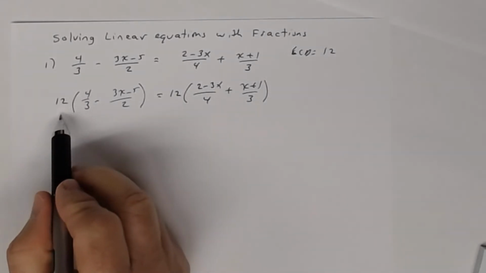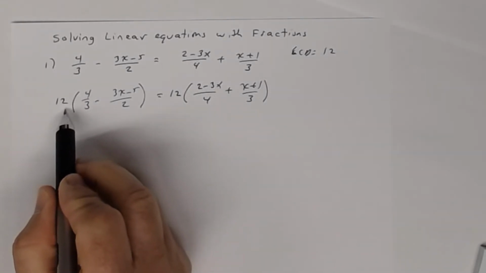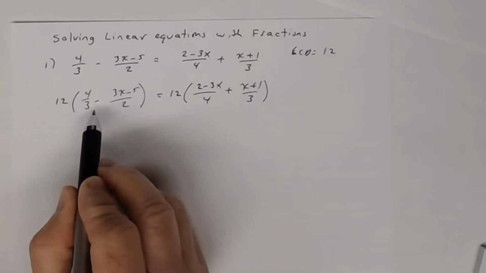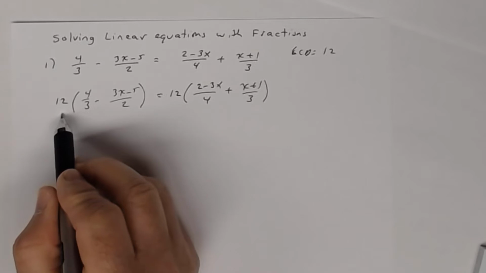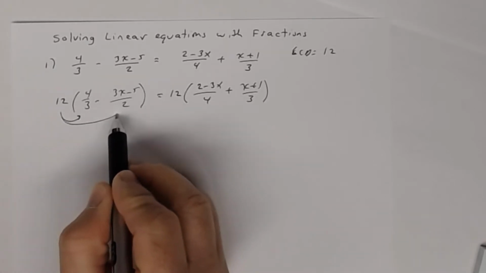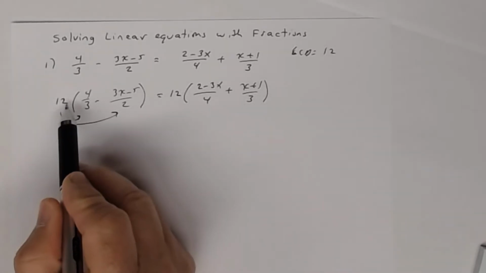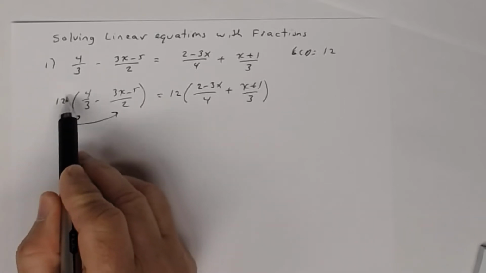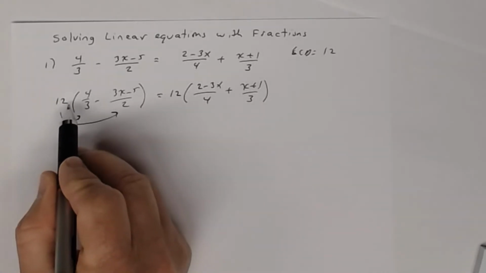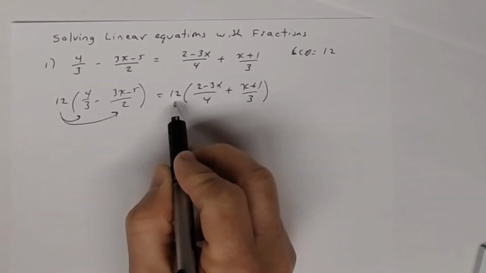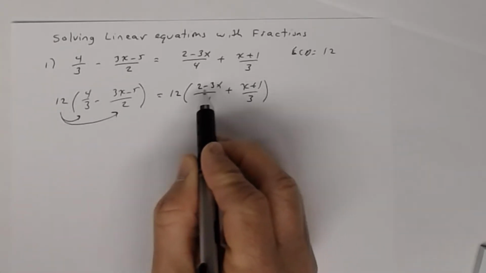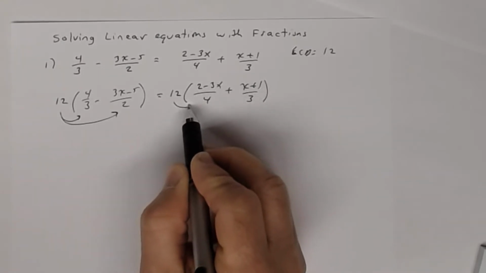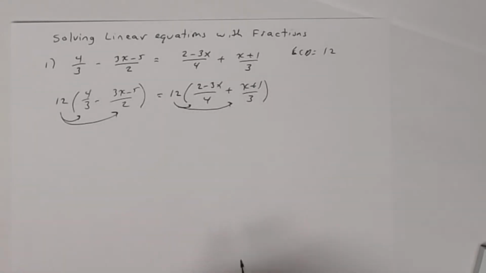And now we're going to use the distributive property. So I will need to get rid of those parentheses now. So I introduced it. Now I've got to get rid of it. So we're going to multiply every fraction that's inside those parentheses by the least common denominator, by this number out here, because this means 12 times. So 12 times all of these fractions that are in this parentheses. So you can do the same thing here. You're going to use the distributive property.